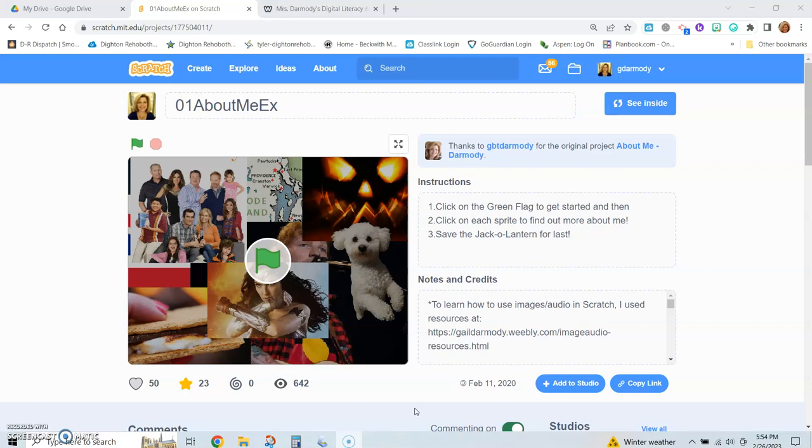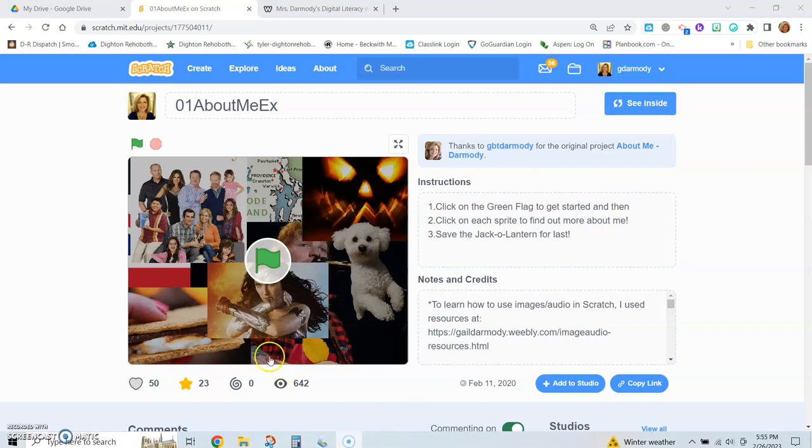So things that you will definitely not be sharing in your About Me project because they would be overly personal. You will not be sharing your first name because your last name is already part of your Scratch user ID. You will not be sharing your date of birth, your street address, the school you go to, or anything else that's overly personal, including not sharing any actual pictures of human family members, including yourself.